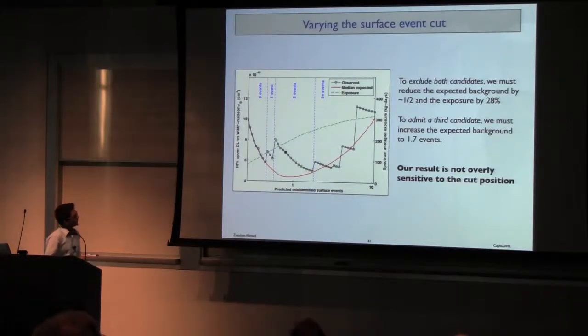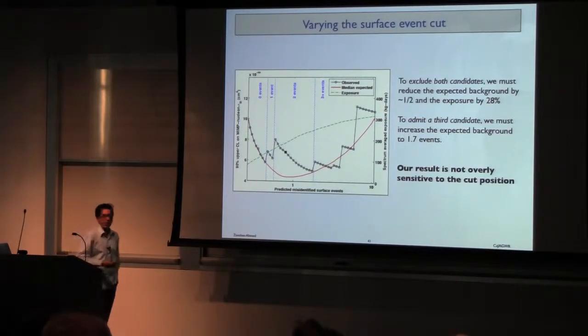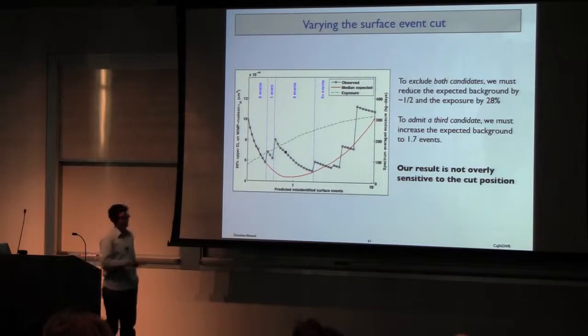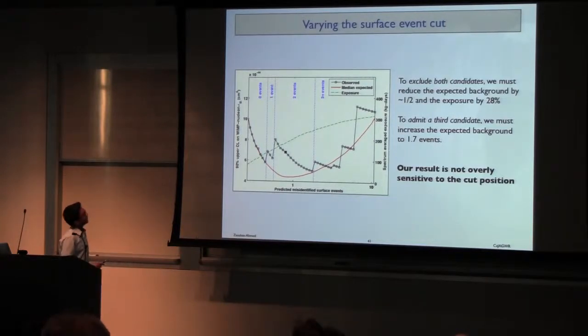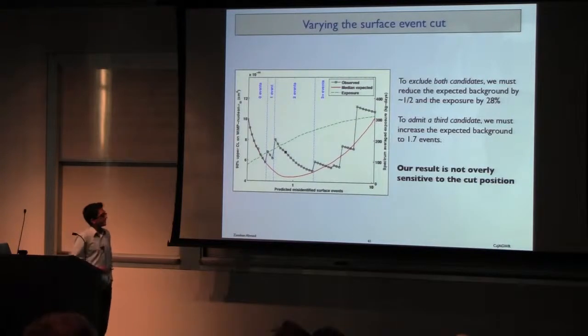And so you see the sensitivity as a function of how you set your cuts and how much leakage you would have allowed in. And we note that the events follow really well, except you see these two events over here that jump away from the curve, and then you resume. So our belief is that we did things right, we just got unlucky over here. And you also observe that if you move the cut around a little bit, you'd have to move quite a bit to go down to 0 events or to go up to 3 events from the 2 that we observed. So our result is actually not overly sensitive to the cut position.